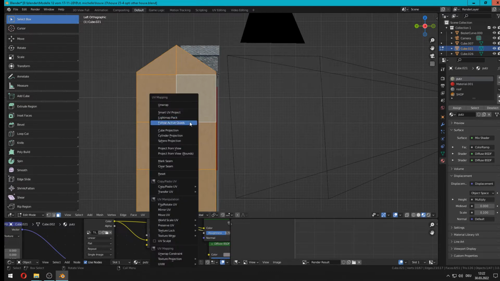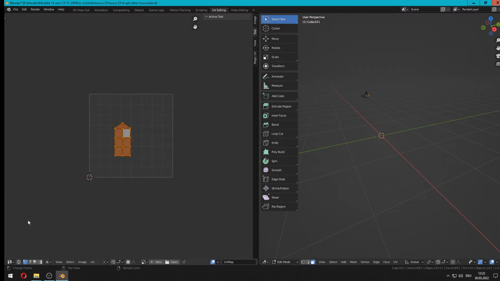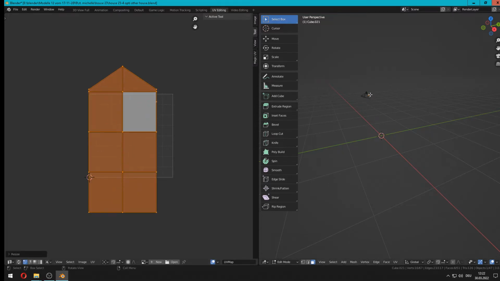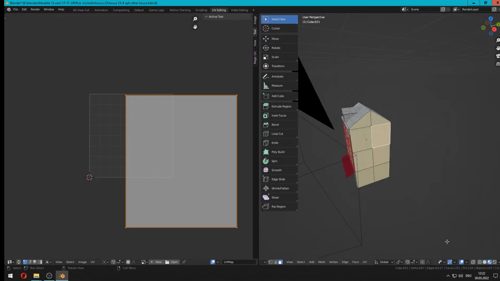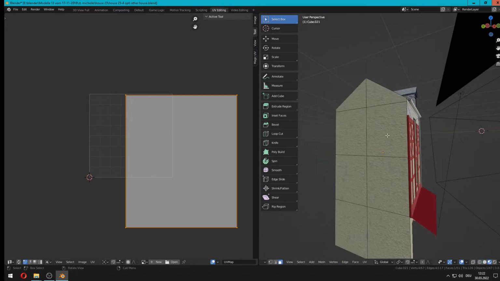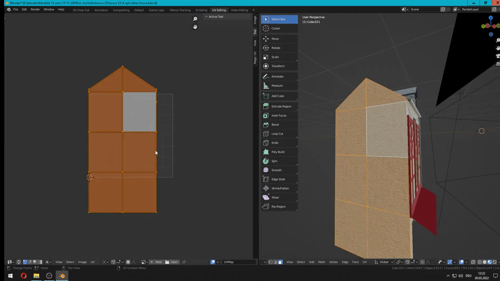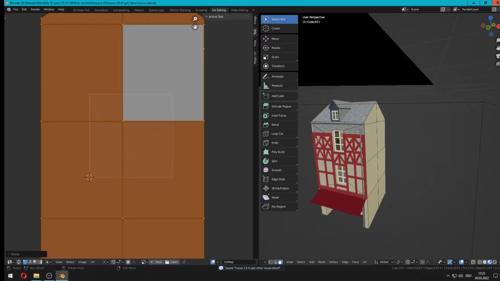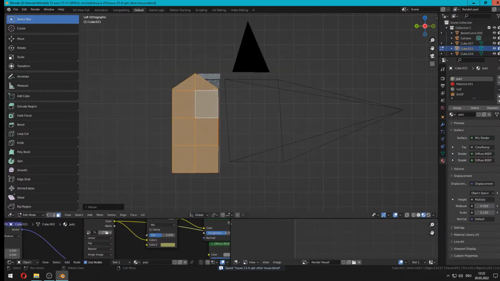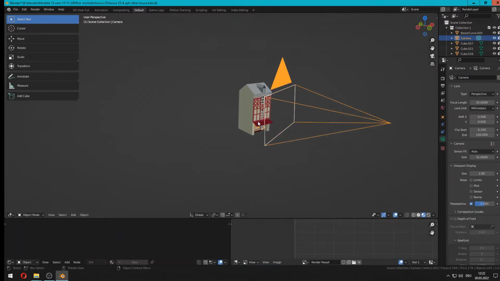Then UV from view, UV, scale, house, zoom, get here the material mode. So we get that, and scale. Good. File, save, before it crashes again. So default, camera. Oh, I must do all again.